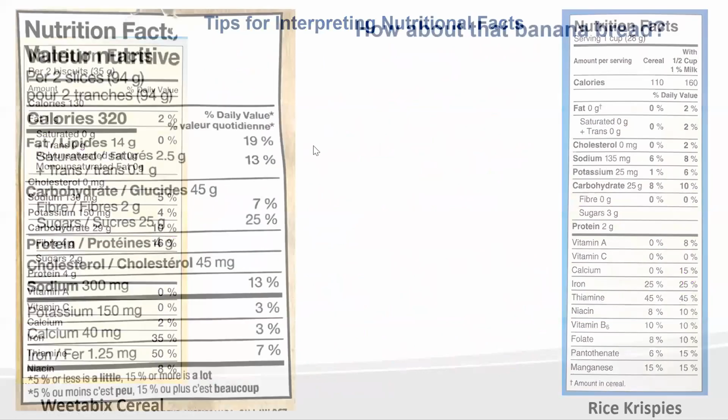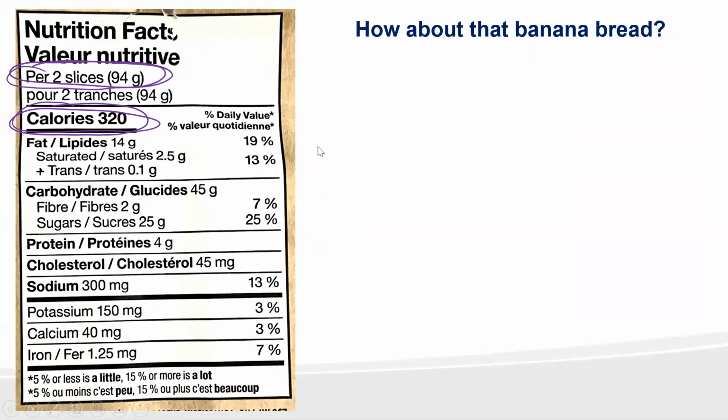Here's the banana bread, by the way. Just wanted to go back to that and take a look at it. You can see, like I said, it actually is pretty high calorie. 2 slices, they were pretty small slices in this banana bread that I bought. And you can see that it does have some saturated fat in it, probably because they used butter in it instead of margarine, which is one way to cut down on your saturated fats, by the way.